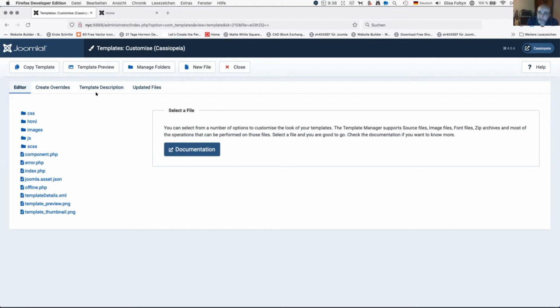And the other thing is, if you make a copy of your template, in a template copy you can do funny things. You can also add other fonts, font schemes. Yeah, there is no button for that, but it's possible. You can edit the XML file and you can add an SCSS or CSS file, and then you have made such customizations, and you can make overrides, you can change the files in the copy. And then in Joomla 4, there is a fancy thing which is called the override check.